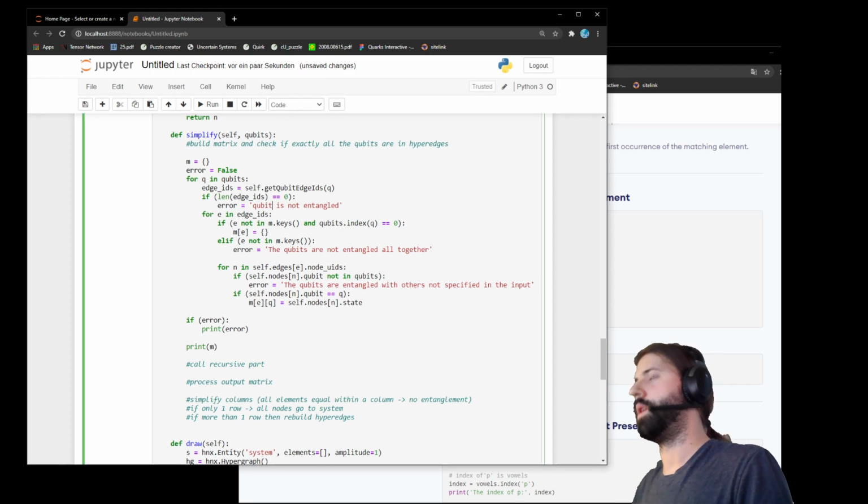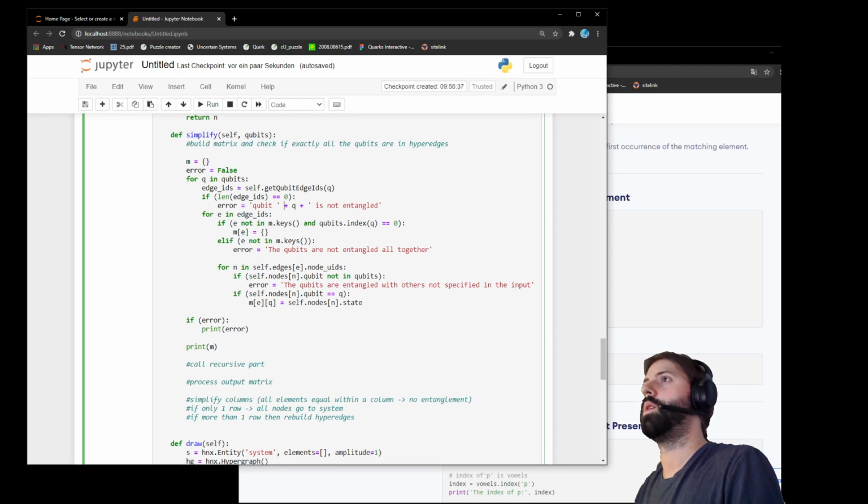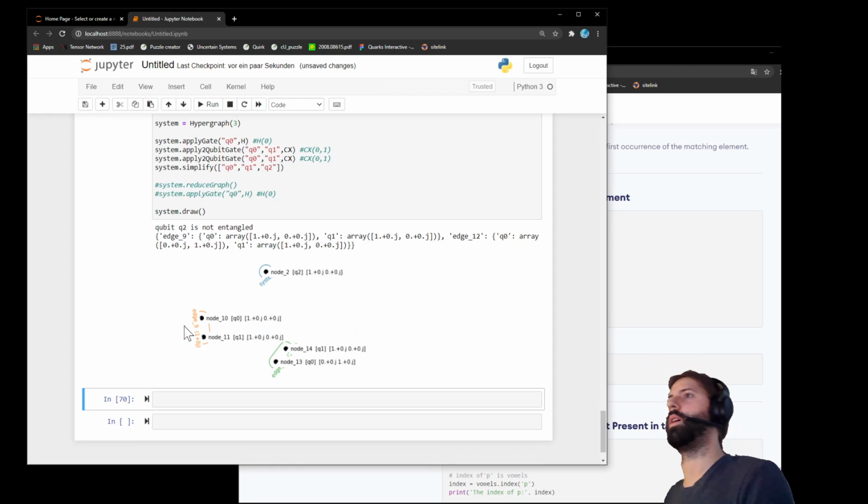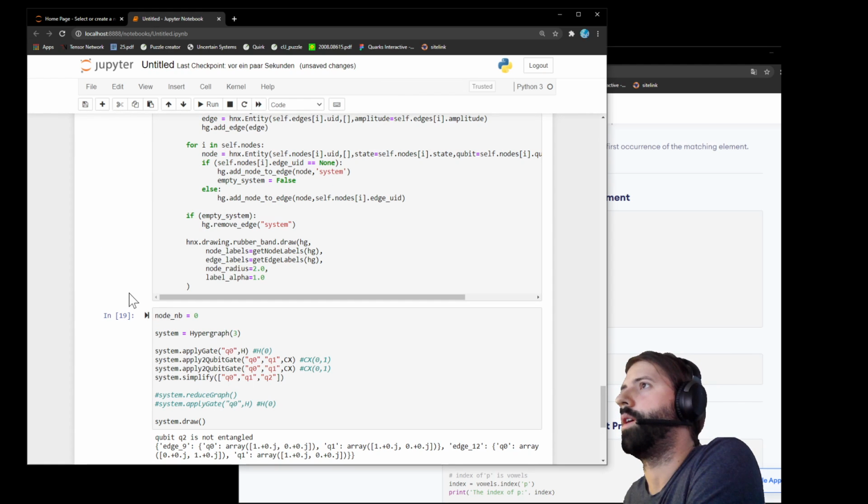So qubit Q is not entangled. You can say it like this: qubit Q2 is not entangled. Okay, cool. That works. Perfect.